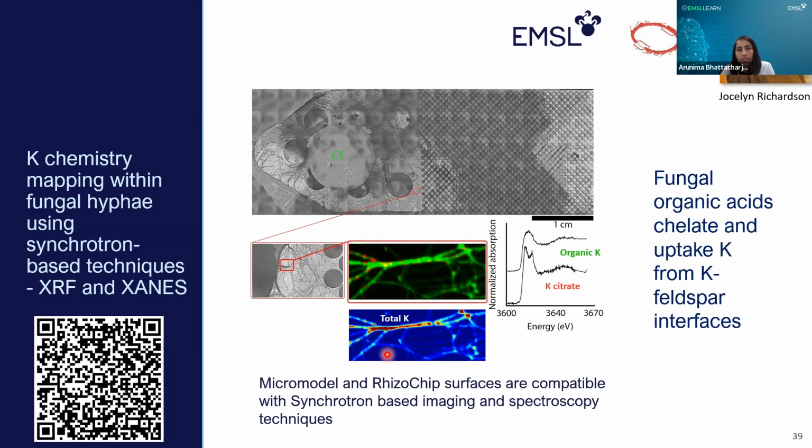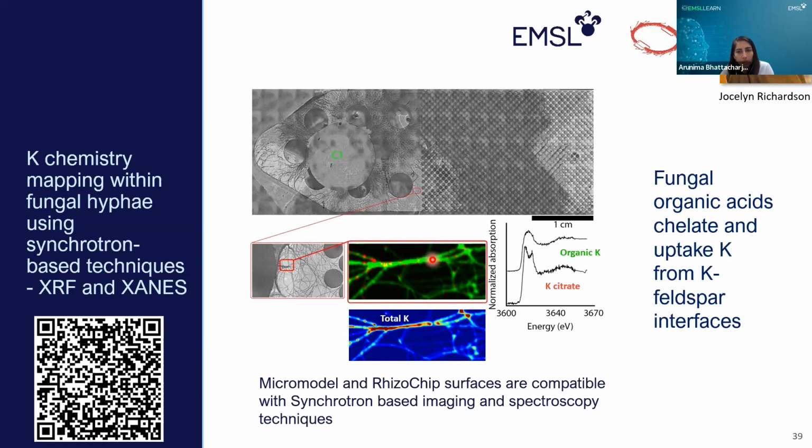And so we looked at the potassium chemistry inside of the fungal hyphae, and we observed that this fungus produces, for example, citric acid, which we saw this fungus make in the previous slide, and also tartaric acid. We observed different hotspots of these acids inside of the fungal hyphae. For example, these red hotspots that you see on the fungal hyphae are potassium citrate. We also observed other types of potassium chemistry, like the one in the green, and these are all false colored. We call them organic K.